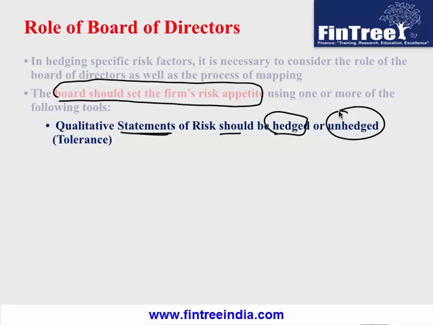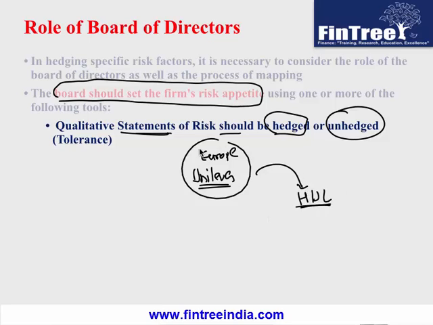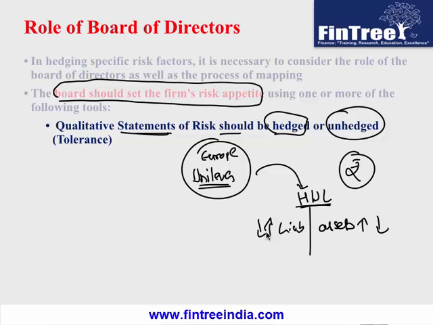Now what kind of firms can afford to do this? Let us say you are an organization like Unilever. You have businesses all over the world. Let's say Unilever, the parent company in Europe, has a subsidiary in India which is called Hindustan Unilever. Now the European company has an exposure to depreciation of the rupee, isn't it? Because if that happens, then the valuation of the company will decrease. But then Hindustan Unilever has assets and liabilities both. So if the valuation of the currency increases, assets will increase, liabilities will increase. If the currency decreases, assets will decrease, liabilities will decrease, so the risk is offsetting each other. So you can come up with qualitative statements saying that maybe forex risk is to remain unhedged, but credit risk is to be hedged, or vice versa.